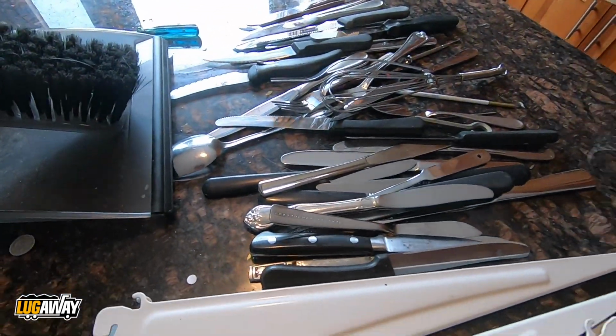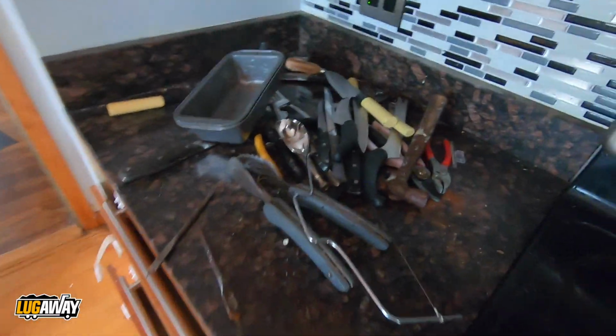Just nooks and crannies all over the place, guys. For when you're cleaning out cabinets and drawers, all of this stuff was just loose in these drawers. So when you're going and you're trying to grab everything, be careful because you don't want to slice and dice yourself. I'm gonna give this guy a call. We'll pack this truck up, trailer up, and we'll take it from there. Son decided to come out right when we leave. He's gonna go drop this thing back at the shop. We'll take it from there.